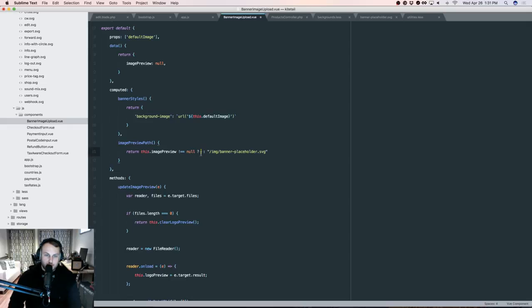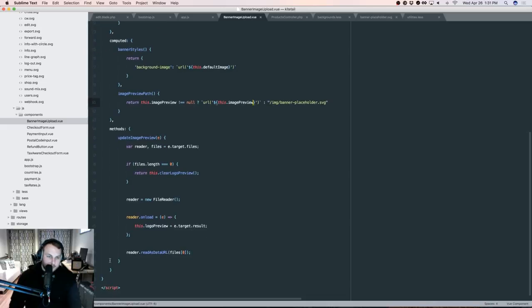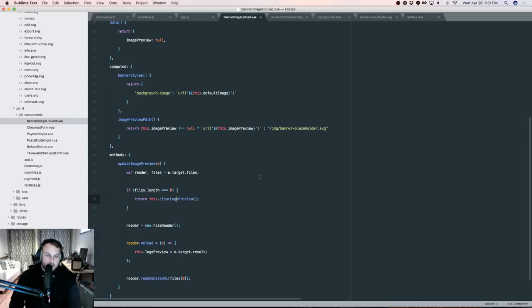So use a template string for this, and instead of being default image, this will be image preview. Okay, so here this clear logo preview thing can just be image preview equals null for now.